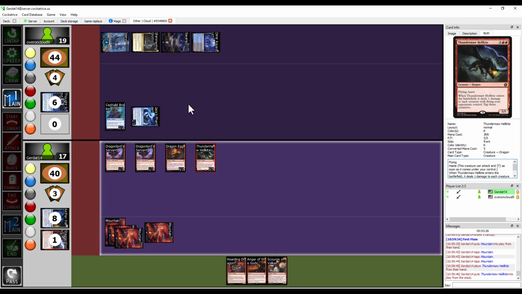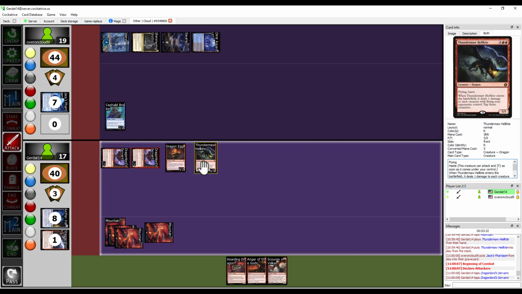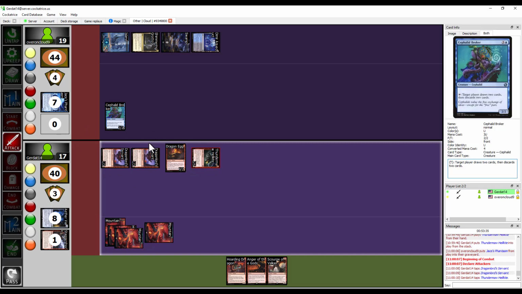Tap those creatures. So Jace's Phantasm is dead now. Yep. Okay, now as long as I understand that, I'm going to attack you for 7, 5 in the air. Right, because it has haste. That's evil. I'm down to 12.